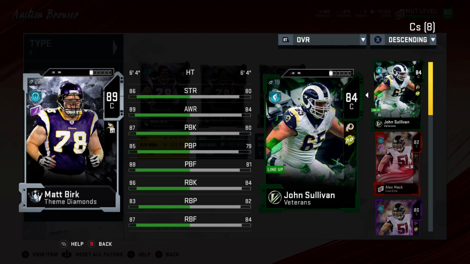Coming in at number 2, we have yet to get a legend center. I'm sure that Mutthead will announce one by the time this video goes live, but Matt Birk is by far the best center in the game at this time, and he's going to be one of the best centers in the game throughout the rest of the year. He's going to be able to shut down that finesse move that certain defensive tackles have that throws most centers off, so that is something to consider.